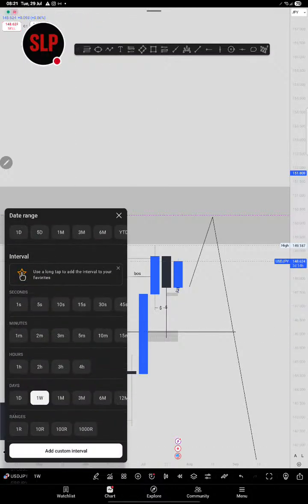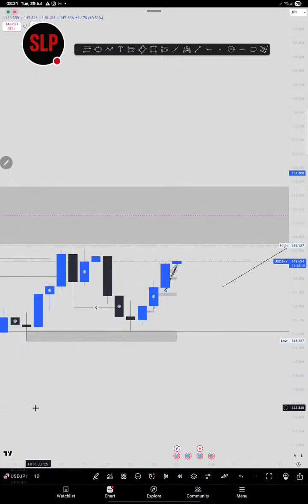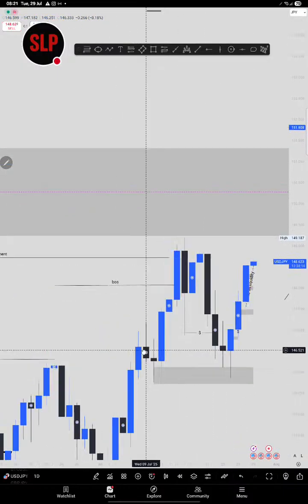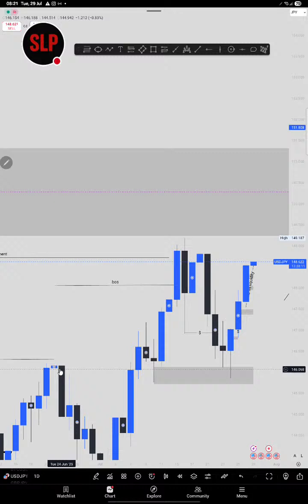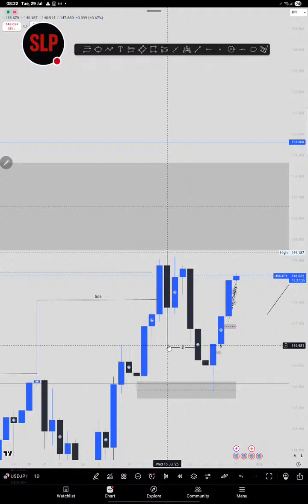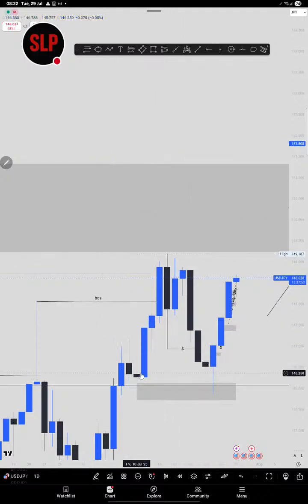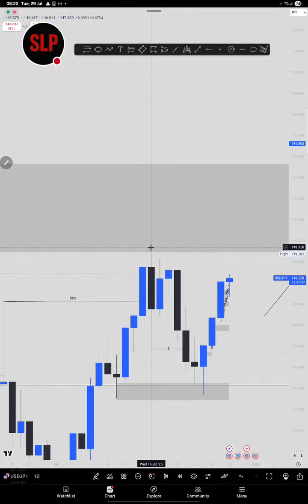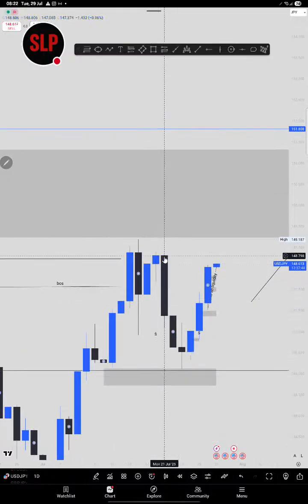I'll keep going down to my 1 day time frame, and on the 1 day you can see more clearly this other block, this breaker block. On the 1 week we saw the breaker. On the 1 day we can see that the breaker block was already tapped into and left another block, and the other block has liquidity. Look at the liquidity right here, and this set of broke structure. This is refining the bias.